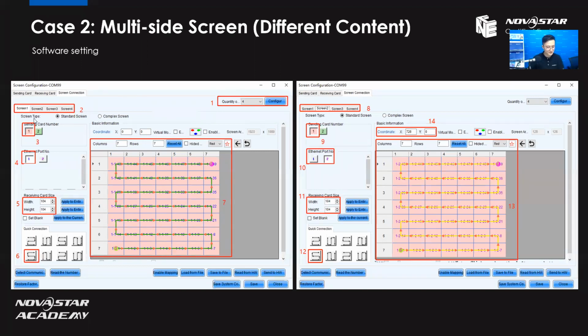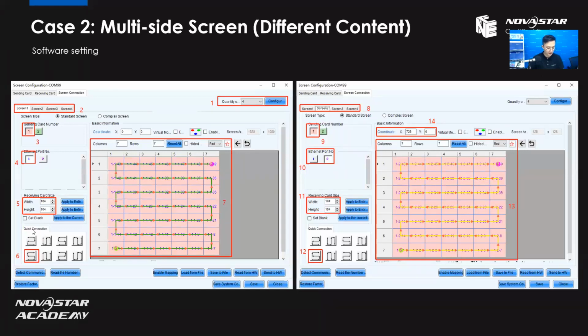Now we need to configure the screens one by one. For screen 1, remember that it uses sending card number 1 and Ethernet port number 1. The receiving card size is 104 by 104. Then we make the mapping. Because there are a lot more receiving cards than before, it's very complicated to do it one by one manually.